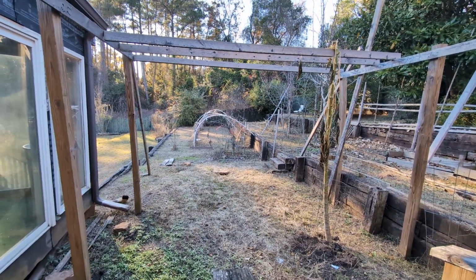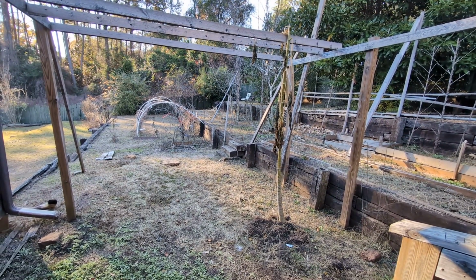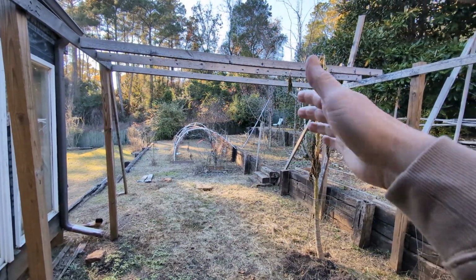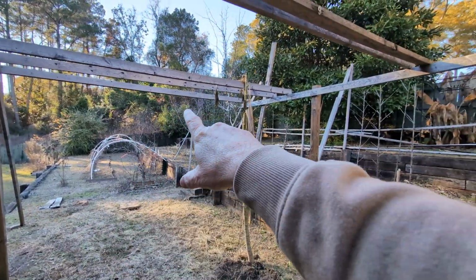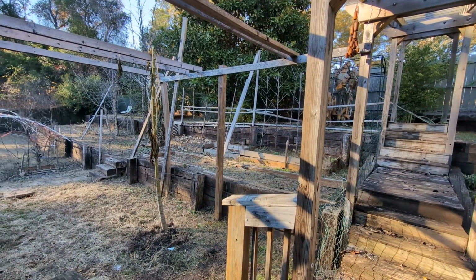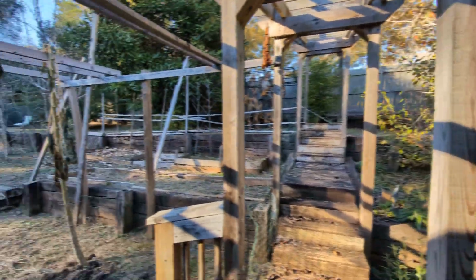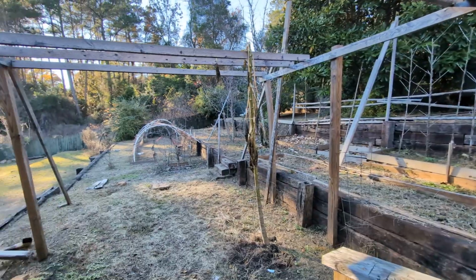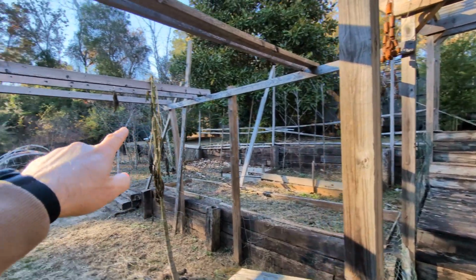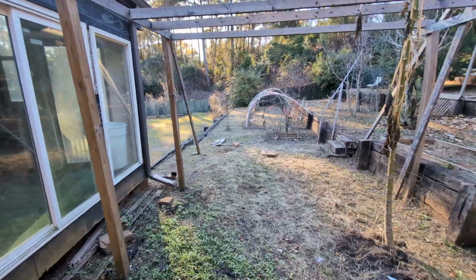And then this is where, at one point in time, this whole house was gorgeous. I believe it was just rocking and rolling at one point in time, but they had like a covered archway here of vines, and I don't know if they were grapevines or whatever, that went over and across. And then you had some kind of growing beds here for fruits, vegetables, herbs. I'm not sure what they were growing out here, but I think over the years they had a wide variety of different things. And there's steps going all the way up, and you can walk around. I don't know if you can see way down there, they had like some seats where they could look out over the ground.